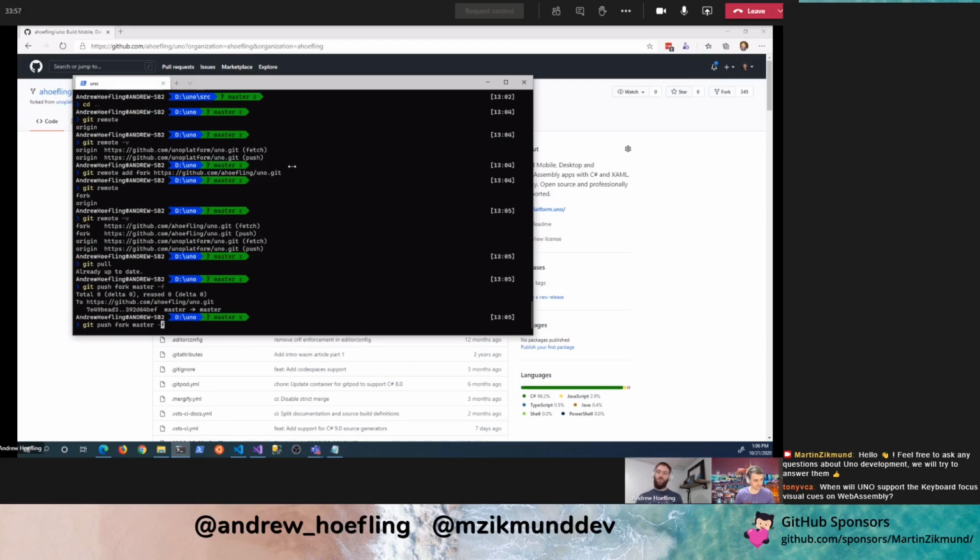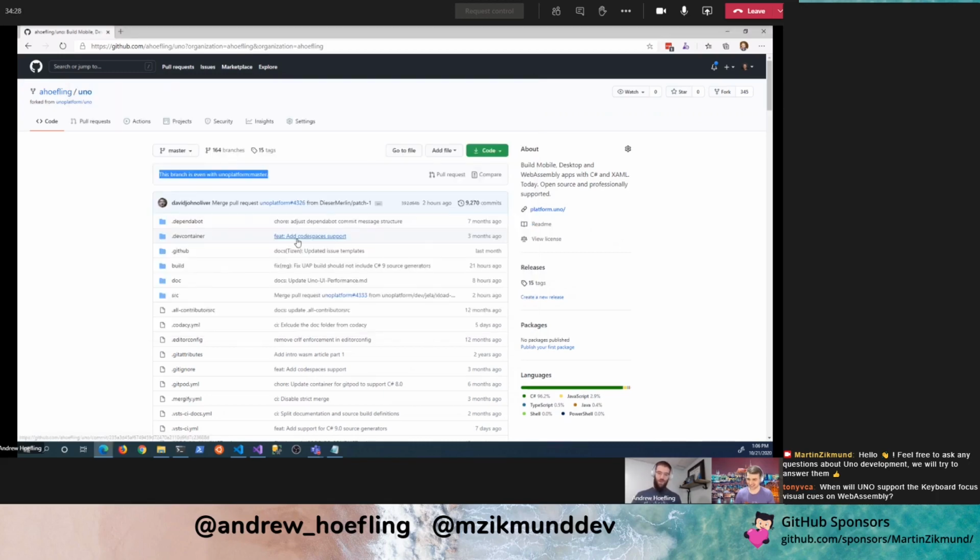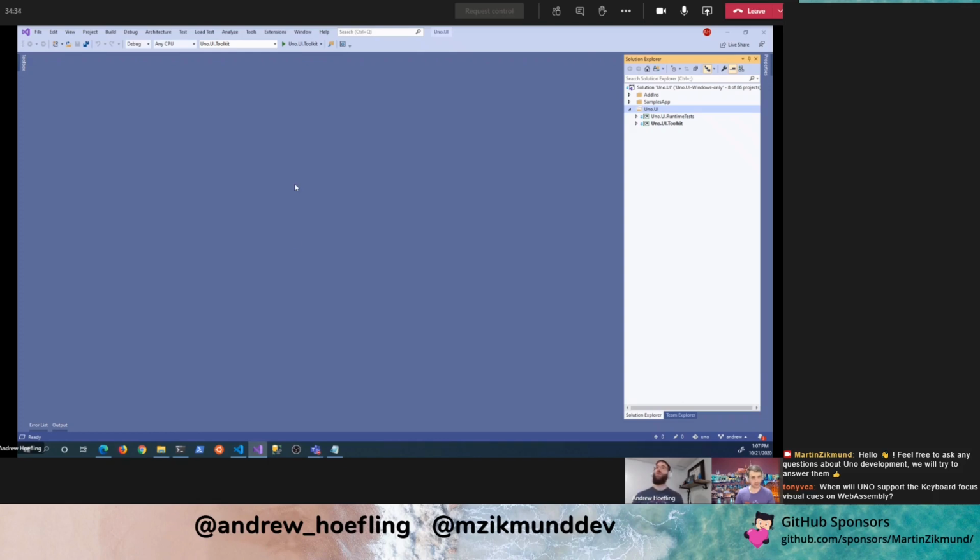And usually they say don't use the -f key because that's going to erase all of your history there. But in this case, I never commit code directly to the master branch in my forked repository. I always create a new branch from there, so it's kind of a carbon copy. In that case, it is safe to do that -f command. But all right, we have our fork. So I'm just going to create a new branch, and we're going to call this the Andrew branch, in case I want to commit anything. That's good. And so now we're ready to actually do the build.